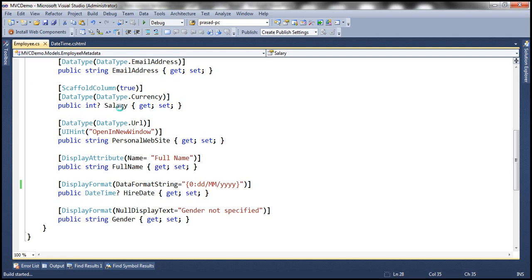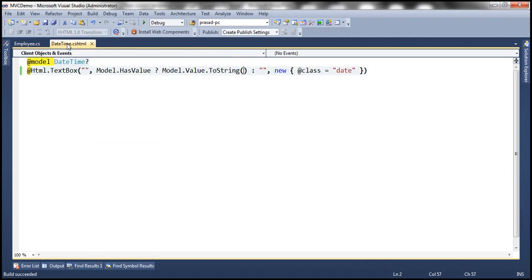The next change that we have to do is within our datetime editor. Obviously this hire date has to be formatted using this datetime format string. If you want to retrieve the formatted datetime value, then you need to use another property here. You can't simply say Model.Value. Model.Value is always going to return the unformatted value.